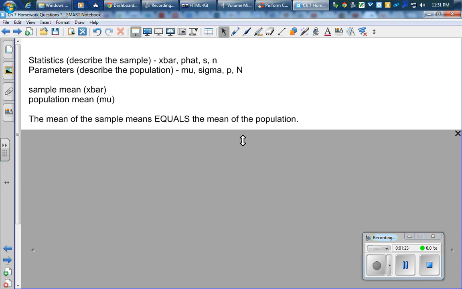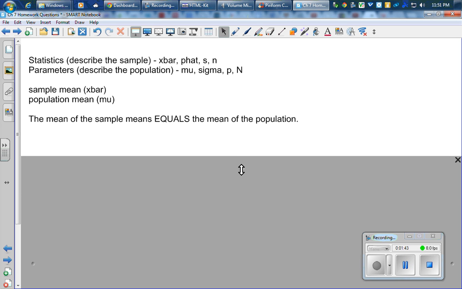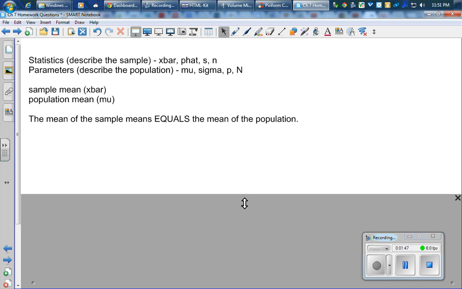Now, if I look at a sampling distribution, then I'm looking at the mean of all the sample means. And the mean of all the sample means, the mean of the sampling distribution, will equal the mean of the population, provided that I've taken a simple random sample. Otherwise, I end up with bias. So I could write that, for example, like this. The mean of all the sample means equals the mean of the population, or the mean of all the sample proportions equals the true proportion. And again, those are true if I've taken a simple random sample and therefore have no bias.